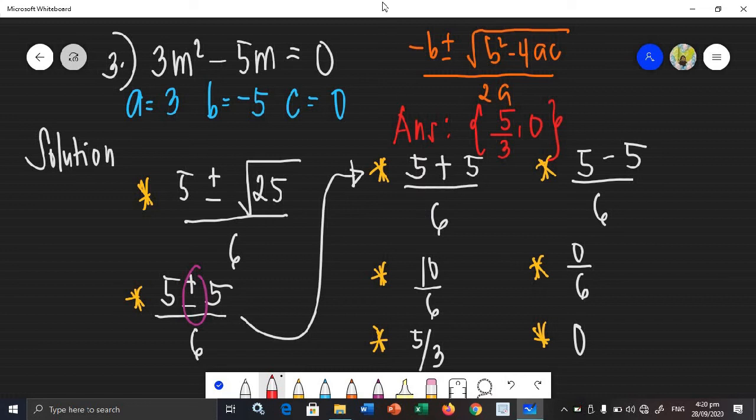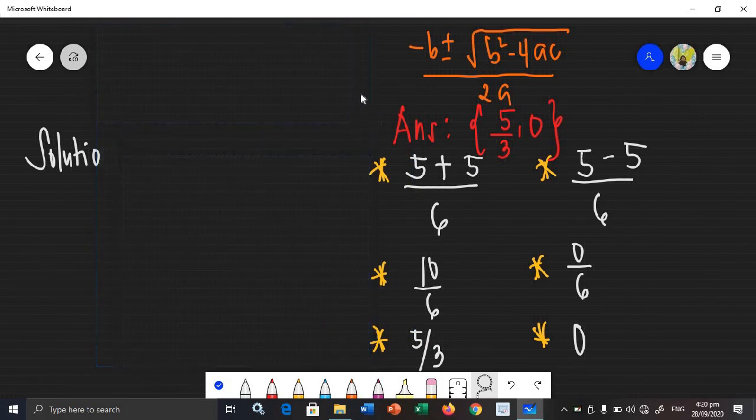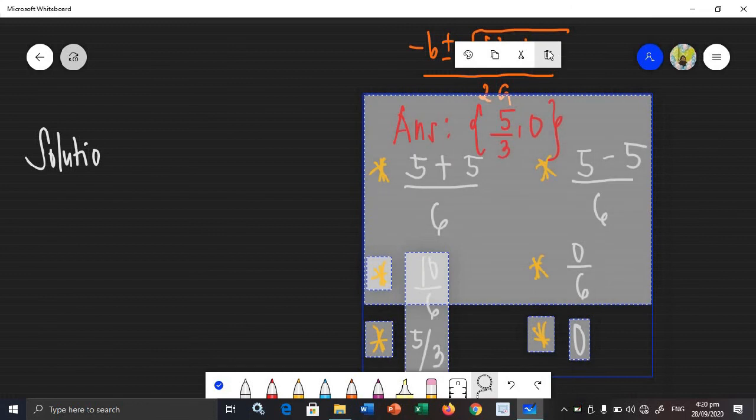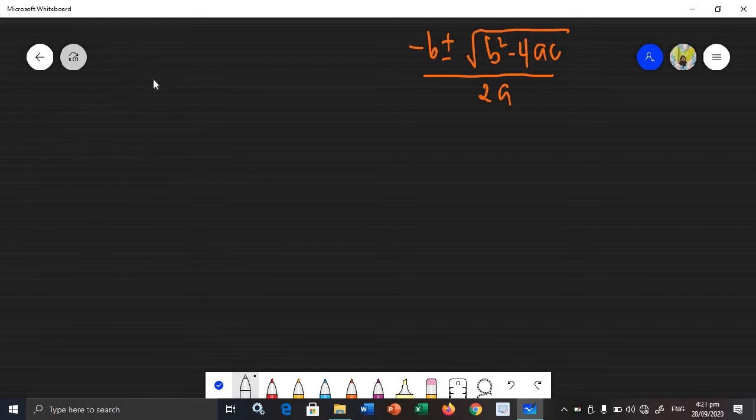Okay? And then we have the last example. So I am doing my best to give lots of examples as much as possible kasi you will encounter a lot of numbers in math, a lot of problems, a lot of possible givens kasi very broad yung math. So I cannot rely on the same example, okay, the same given. So let's say the last example is 4x squared minus 8x plus 13 equals 0.